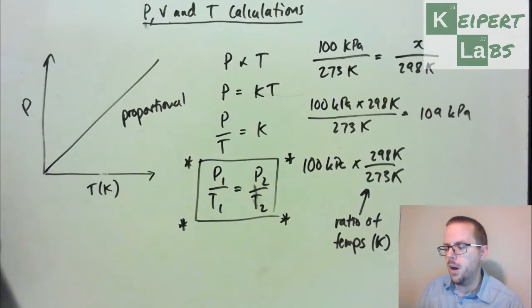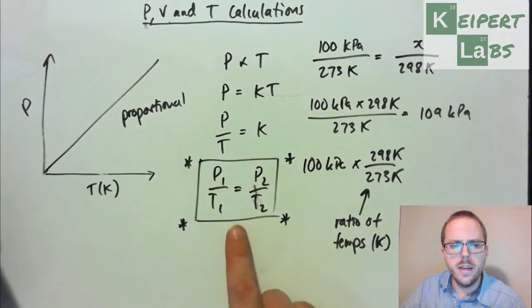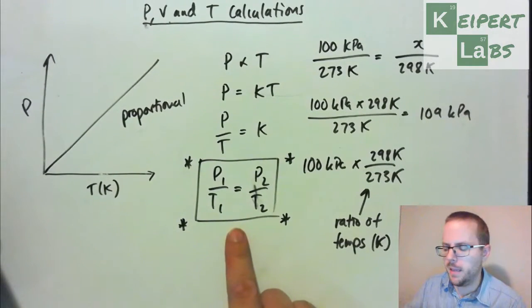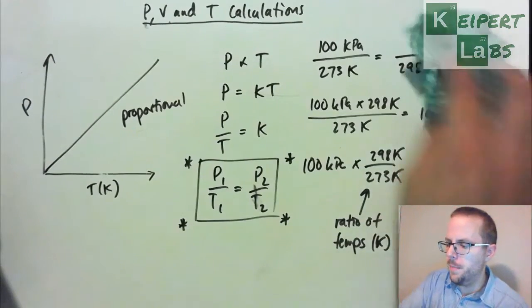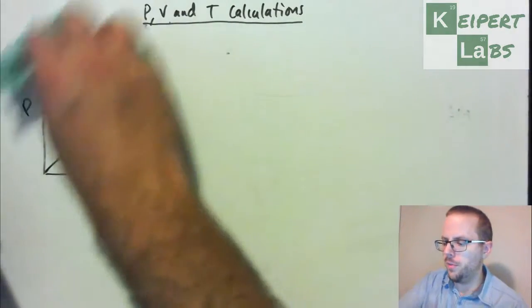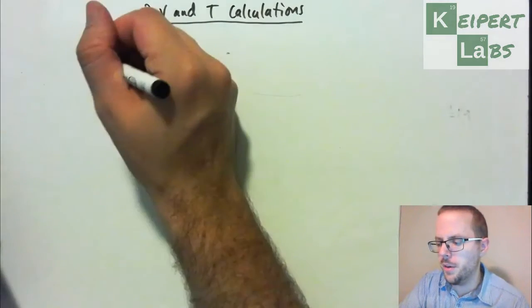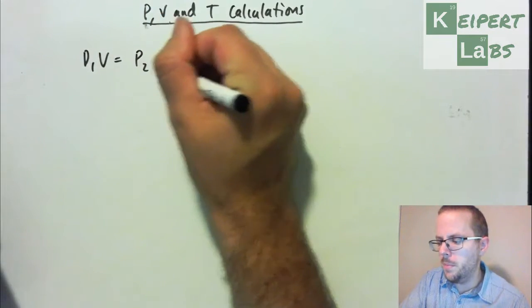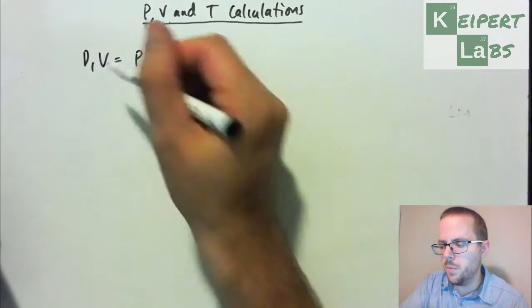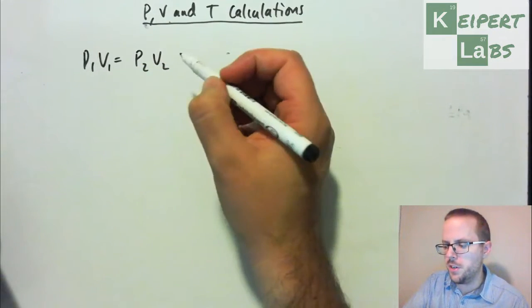I would imagine that most of you would be more familiar with a substitution like this, and so that can make things a little easier. So we've got three different relationships that you can use depending on what kind of calculation you're after. We've looked at the pressure multiplied by the volume in any one set of conditions being equal to the same two multiplied together in another set of conditions.